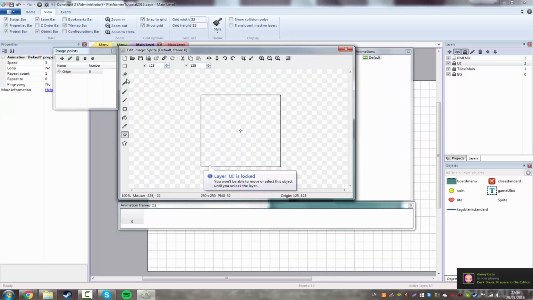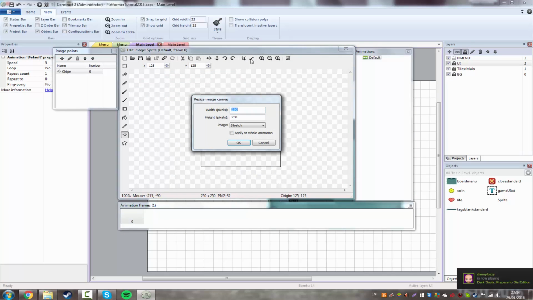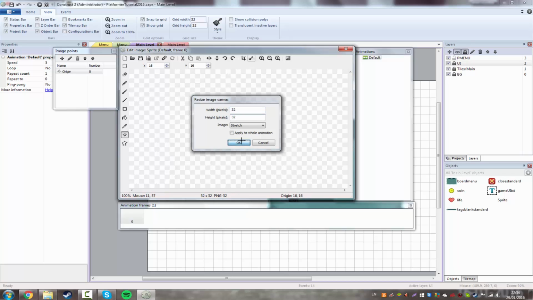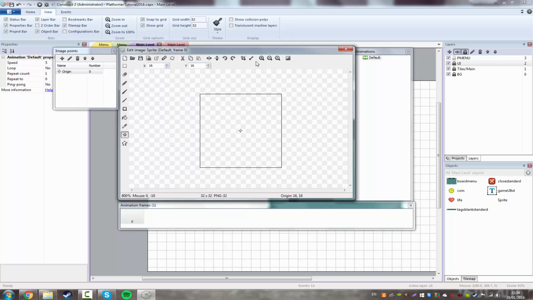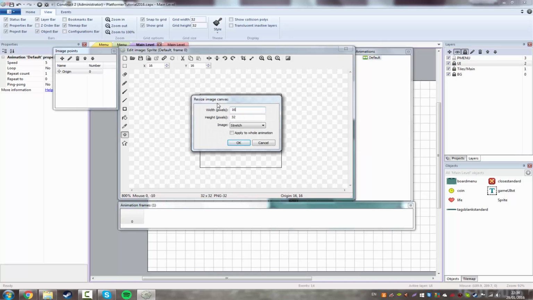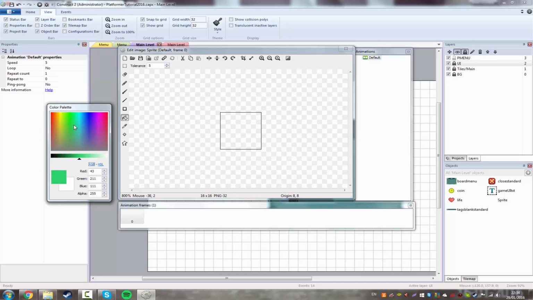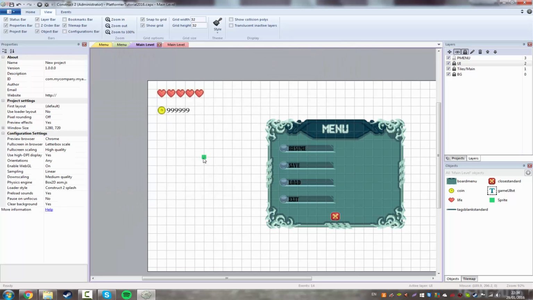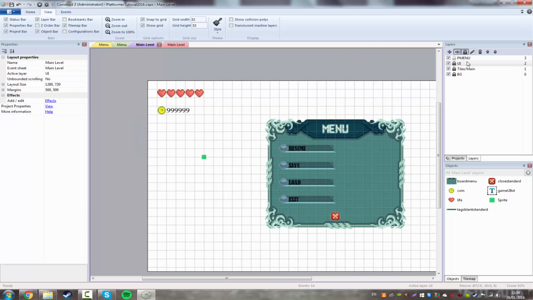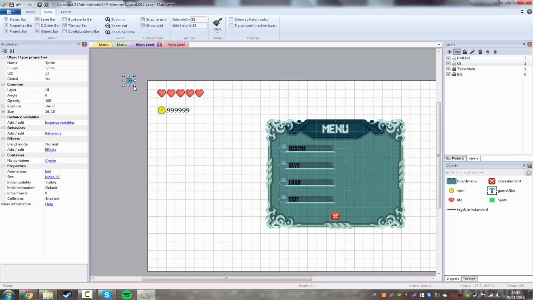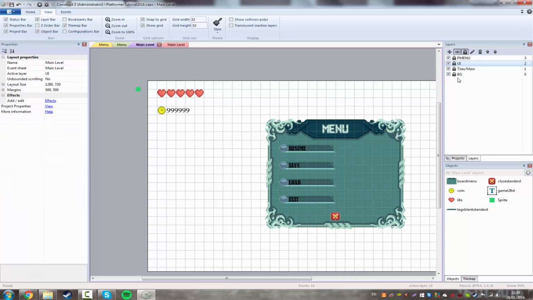So, game controllers, if you've never watched any of my other ones, I don't know if I've done a game controller in a tutorial before, but it's basically a very small sprite that you can click on, but it's outside of the game. You just give it a colour, you just drag it out. And we have it set to the background layer.